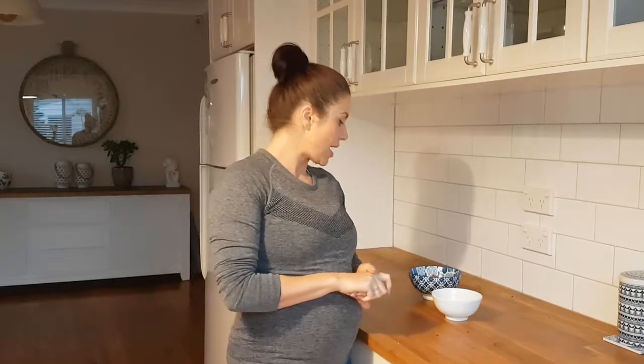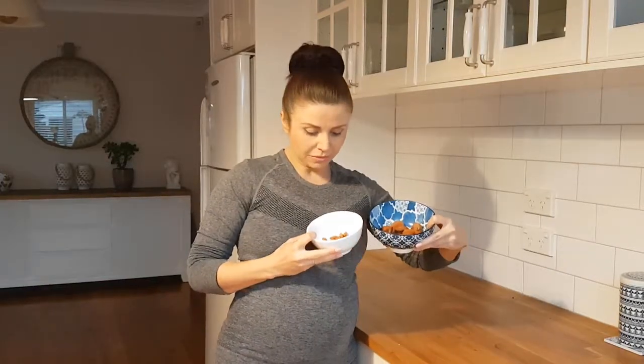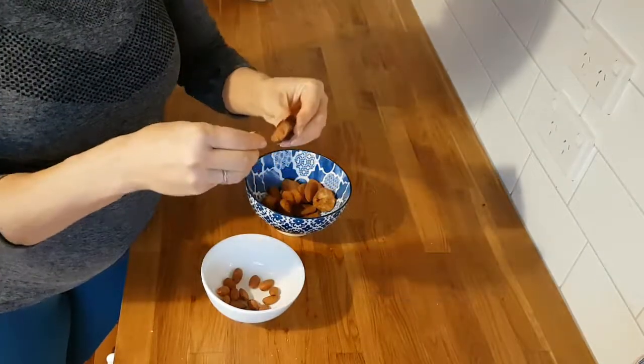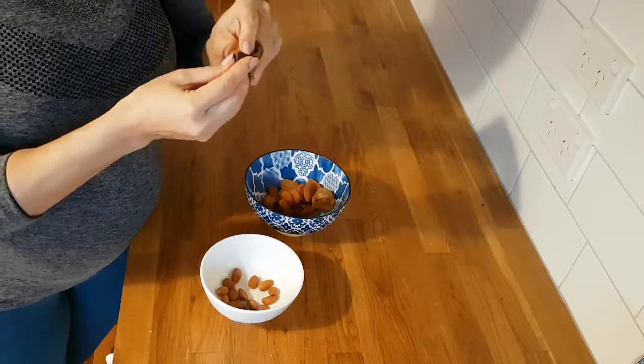Okay, we've got one last recipe, and I can't even call it a recipe because it's so ridiculously simple. We've got 2 ingredients, dried fruit and almonds or whatever nuts you like. We're going to grab our dried fig and we're going to stick our almond inside of it.